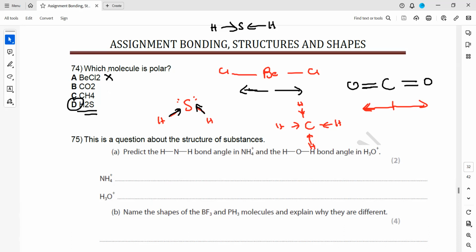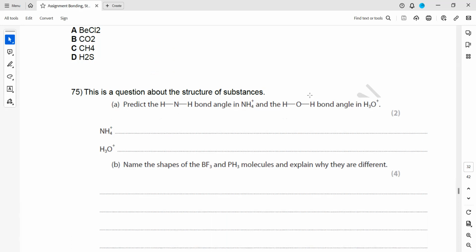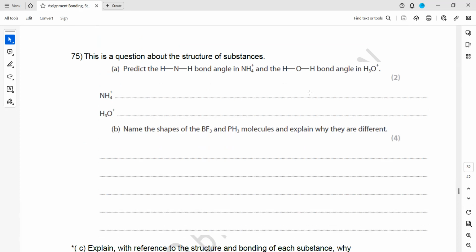So for linear or tetrahedral structures, if identical atoms are attached, then it will be non-polar. But if we have a bend or a V shape, even if identical atoms are attached, it will be a polar molecule. So the geometry of the molecule also affects its polarity. And that we'll discuss in detail in Unit 2, this topic is there in detail. Here we just discussed the geometries, but in Unit 2, you will learn how to predict the molecule from the geometry.